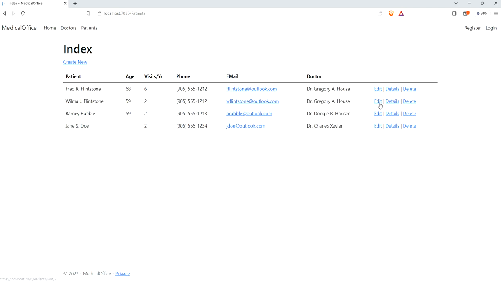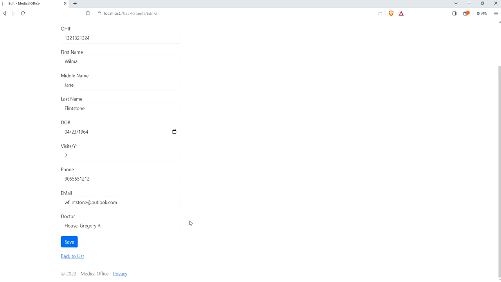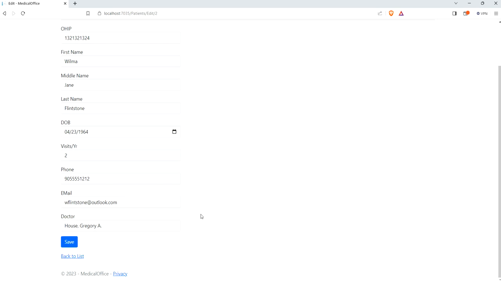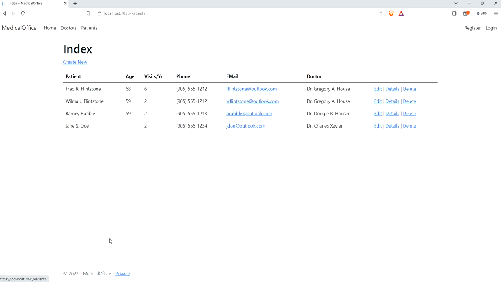I'm just going to go back to the list, point out that on the edit page, there is no such option. We didn't add it because we should only be able to choose a valid doctor. If, on the other hand, it was a nullable foreign key, then we would have to have a separate option up here that they could choose to say no doctor assigned or something like that. But our database design, our model, assumes that there is always a doctor required to be assigned to every patient. So that's why we don't have that option here. And that completes step 2, our UI fixes to our overall application. There we go.